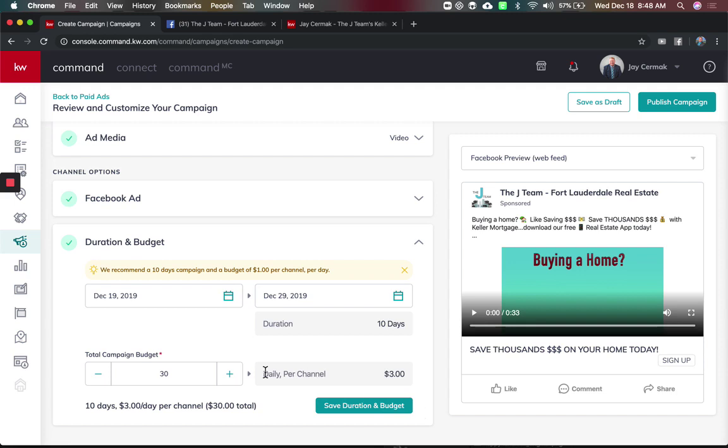However, I'm going to kind of stick with Facebook's rules, and I'm actually going to move this budget to $50 just so I can target in 10 days, $5 per day, and reach as many people as possible. And my whole goal around this is to generate leads for my team so that we can generate stuff around the mobile app, and mainly the mobile app, because we're getting close to February where the new app comes out, and this is where we're going to change the world. And I want to make sure that I get this in as many hands as possible, because the new app is just an update. It will not be a separate thing they have to download. The current app they have will just update to the new one. So I'm going to leave that there, and I'm going to save the duration and budget.